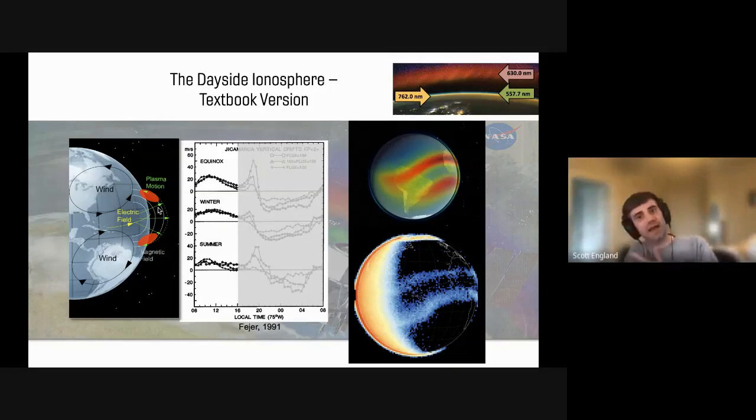And if I have gradients in the wind or gradients in the conductivity, I can build up electric fields, which predominantly in the daytime gives me an electric field at low latitude that points eastwards. And that will map up along the field lines up to that middle thermosphere and higher altitudes. And there they'll see an eastward electric field and kind of a northward magnetic field. And it produces this transport, this motion of the plasma in the direction E cross B, which is sort of upwards and outwards. You can kind of see by these green arrows.